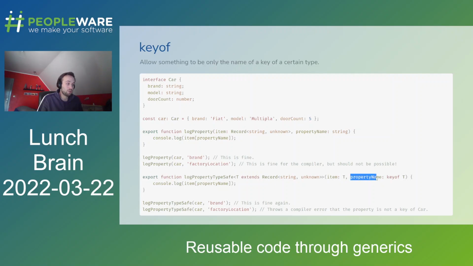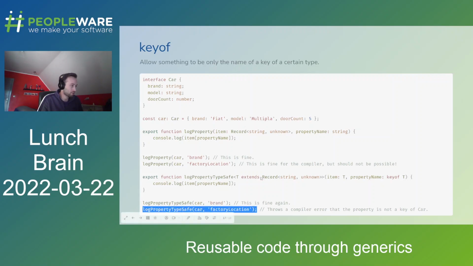We want this value only to be a key of that type. So if we pass it the car instance, the car item, this is now limited to only the keyof T, or the key of this type being a car, so we can only use brand, model, or door count. So this was fine before, this is still fine, but now it's type safe.